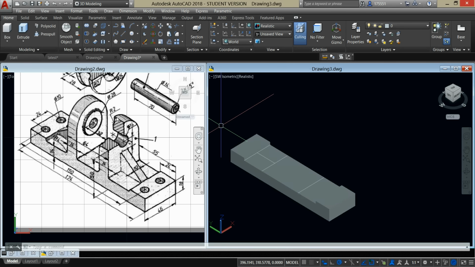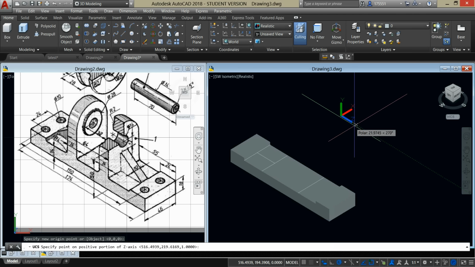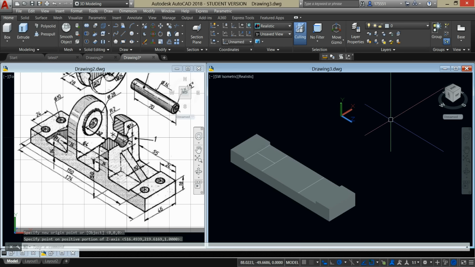The next step is to create this portion here. But first, we have to change the UCS by going to coordinates panel and select this Z-axis vector. Click anywhere and change the direction of your Z-axis. It has to be parallel to the direction. The Z-axis should be parallel to the direction of your hole, or to the direction of the thickness of this arc.